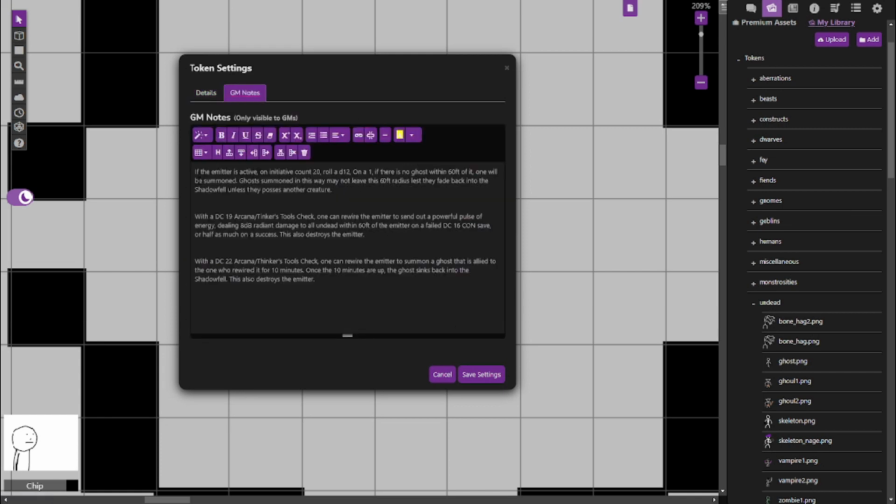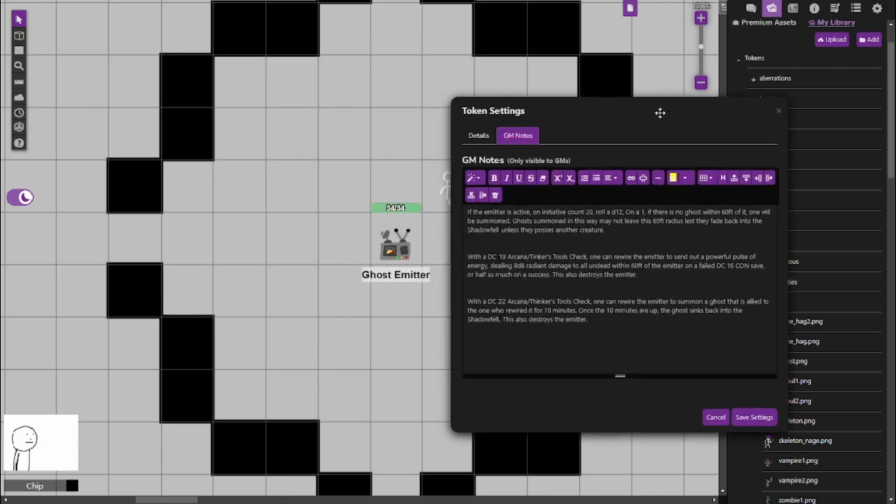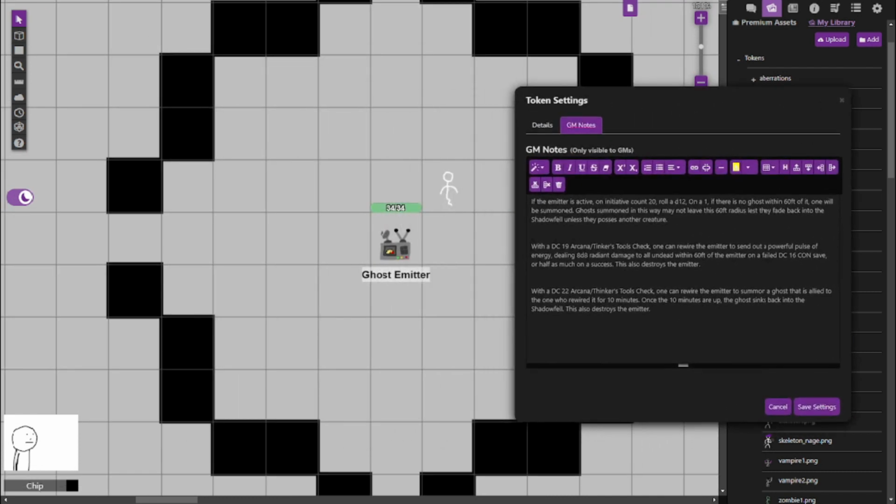Now, if the emitter is active, on initiative count 20, roll a d12. On a 1, if there is no ghost within 60 feet of it, one will be summoned. Ghosts summoned this way cannot leave the 60-foot radius, lest they fall back into the Shadowfell, unless they possess another creature. So that's a whole lot of stuff there, so let's break that down. So, unless you break the emitter, or destroy it, or deactivate it with an Arcana check, which I didn't put one for deactivating it, so let's just do that real quick.